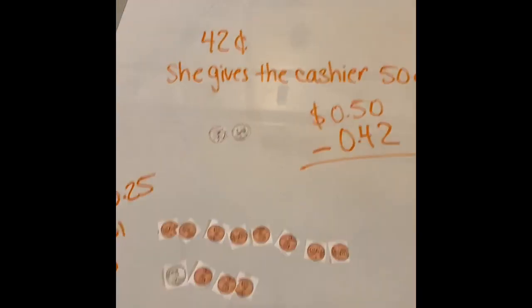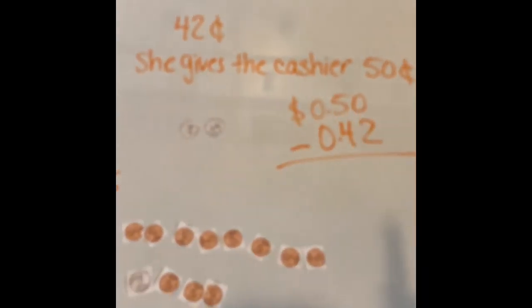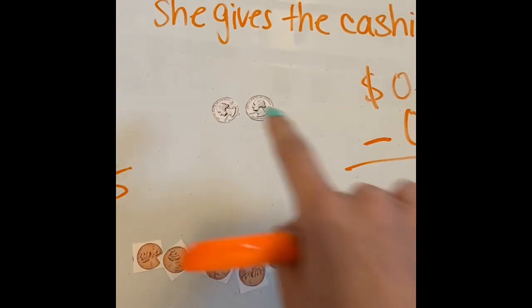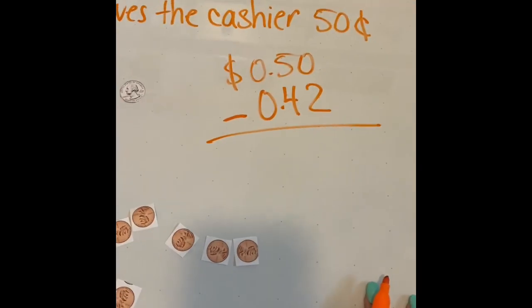So what we want to figure out here is first, how much change will Cindy receive? And then what would be the smallest amount of coins that she could get? Because you're not going to want to use the biggest amount because carrying around a lot of change is annoying. So I wrote it down over here for you. So it costs 42 cents and she gives the cashier 50 cents. So she gave the cashier, let's say, 2 quarters because they're both worth 25 cents.